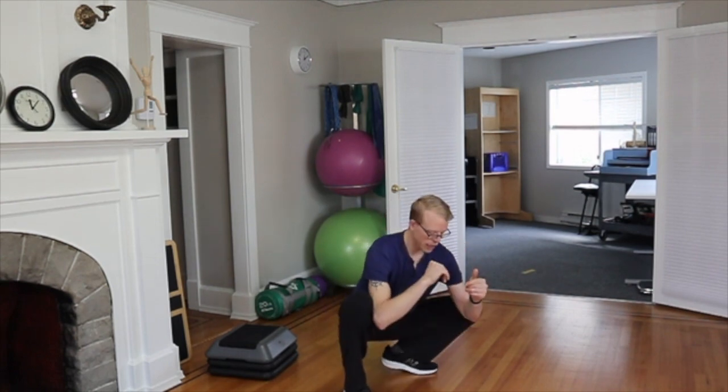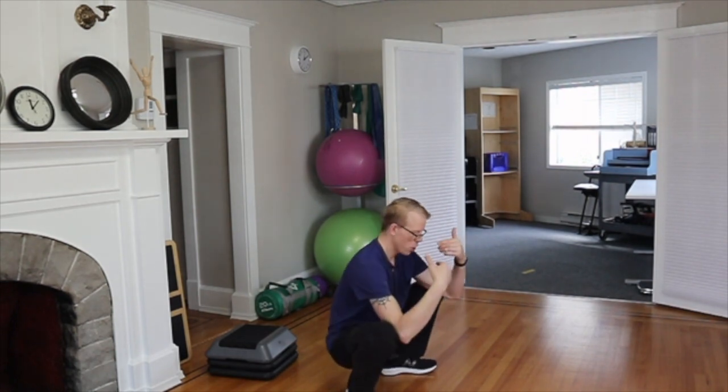You can just come. Again, I'm easily moving side to side, working on getting my back up straight, working a little bit on ankle mobility, working a little bit on inner thigh mobility.